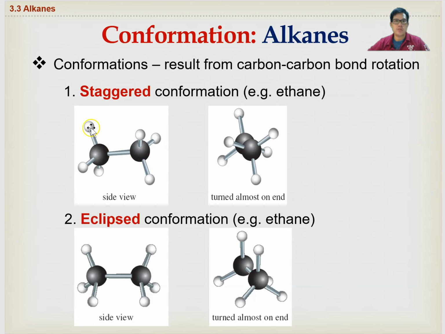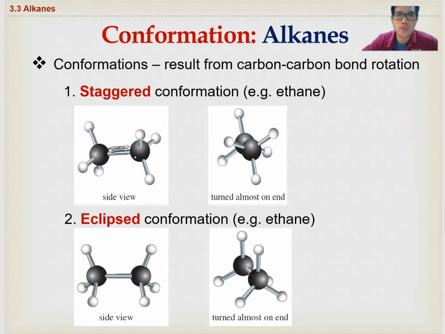When you're looking at this, the carbon-carbon bond here is actually flexible. It can be turned another way around. So you can see from here, carbon and carbon, it can actually twist. If it's a single bond, it can be twisted. So if it can be twisted, which means that the hydrogen can either be in this staggered conformation or eclipse conformation.